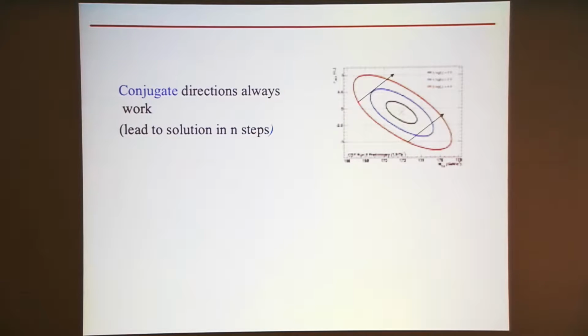Then minimize your quadratic function along the first direction. That gives you this point here. Minimize the quadratic along this direction. That gives you that point there. Join the 2 minimizers, and the line that goes between them is going to go through the solution. And so if you minimize the quadratic along that direction, you get the solution.